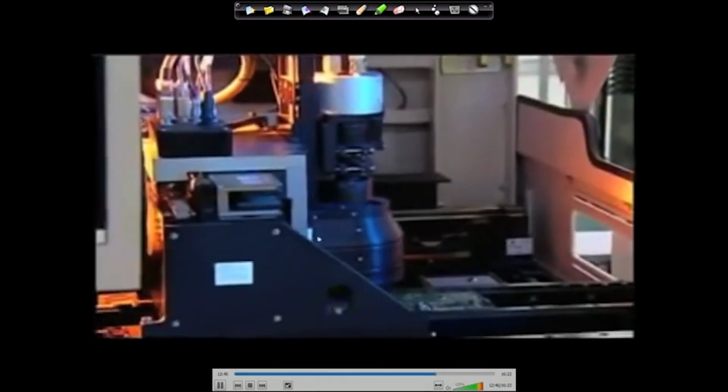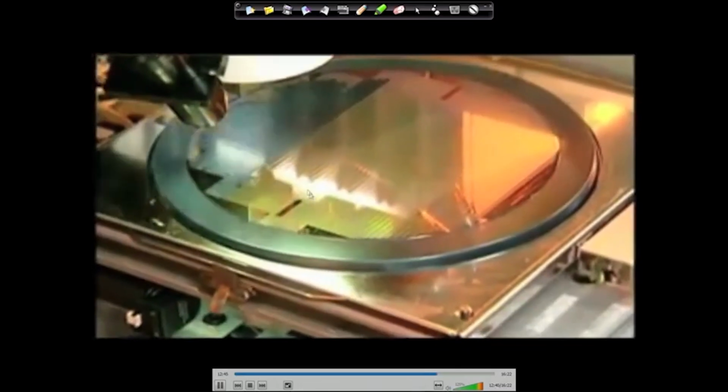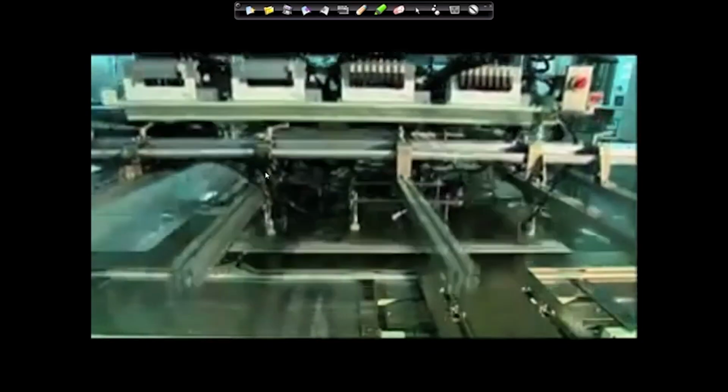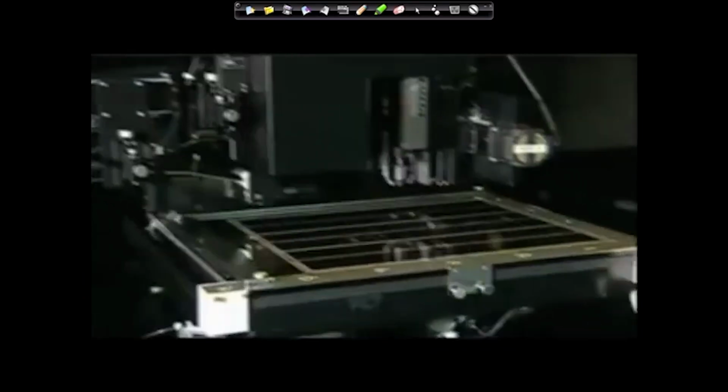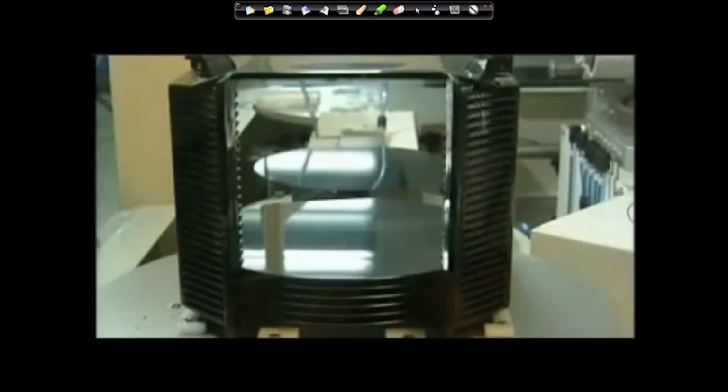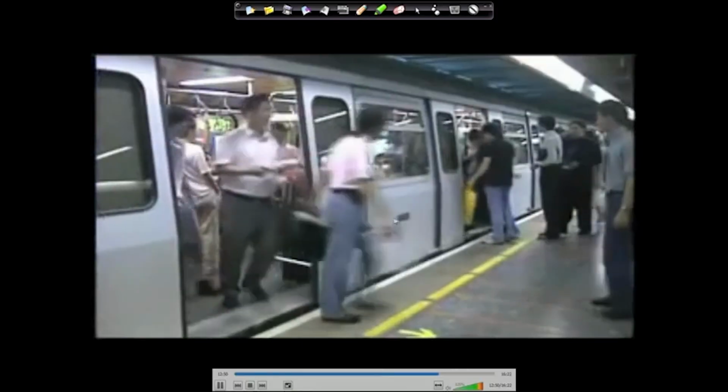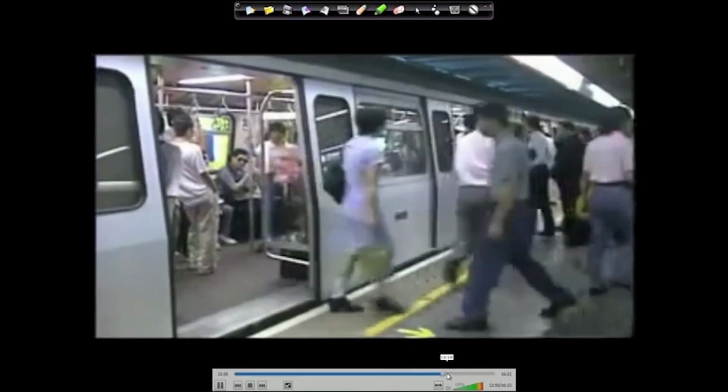Now, where are we using this? We are using it wherever we need very highly precise motion. Mostly it is for pick and place types of things, moving one component to another location, where a few microns of difference also plays an important role. So, those are the applications of this particular linear guideway.